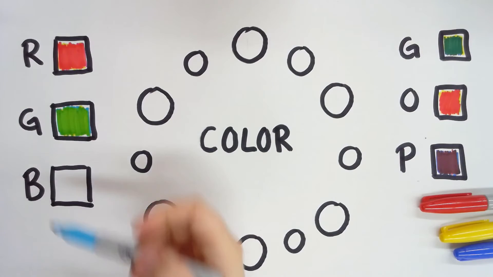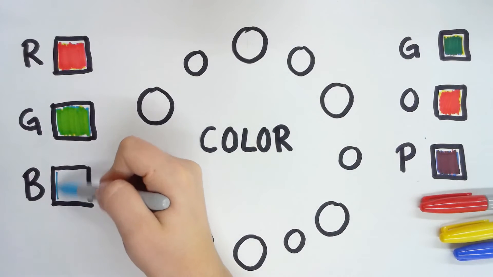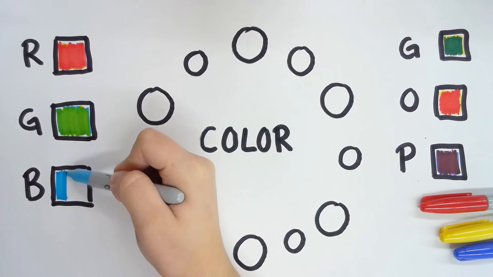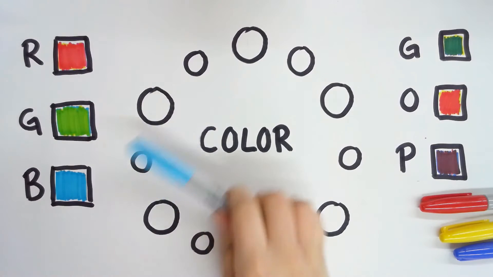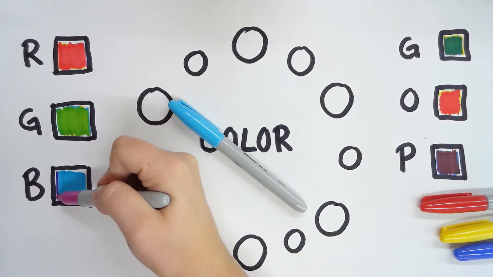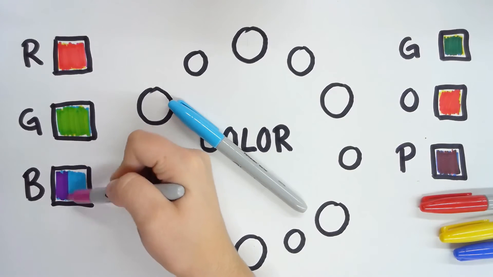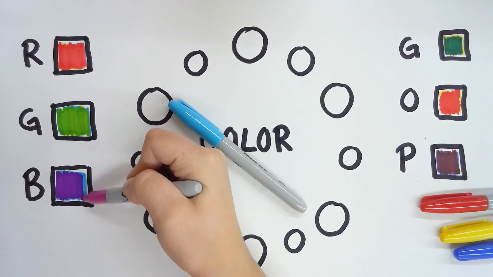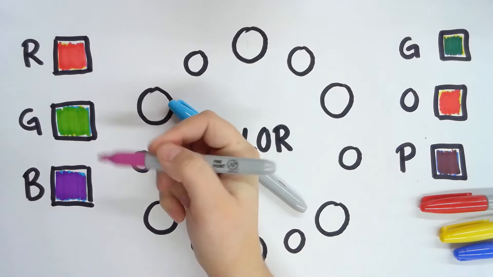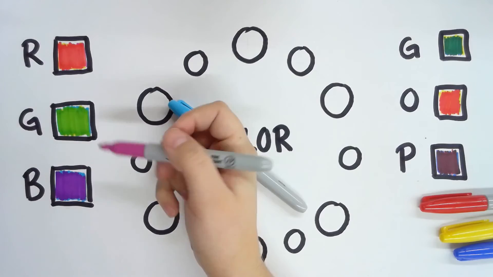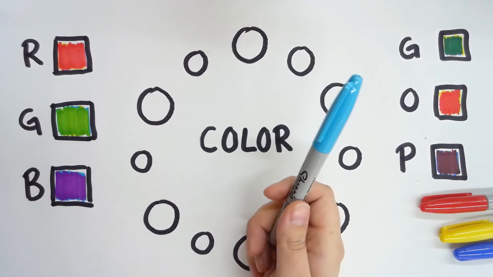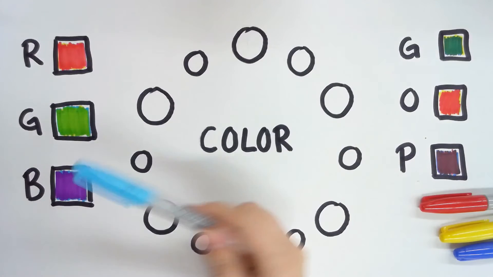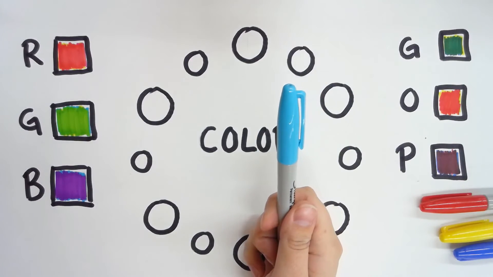How about this last one? We should be able to mix cyan and magenta together. And I should be able to make blue. It's a little bit more purpley, but I mean, even if you go by which one turned out better, we got two out of three, and we got zero out of three over here. So I'm assuming that this probably is the ones I want to go for.